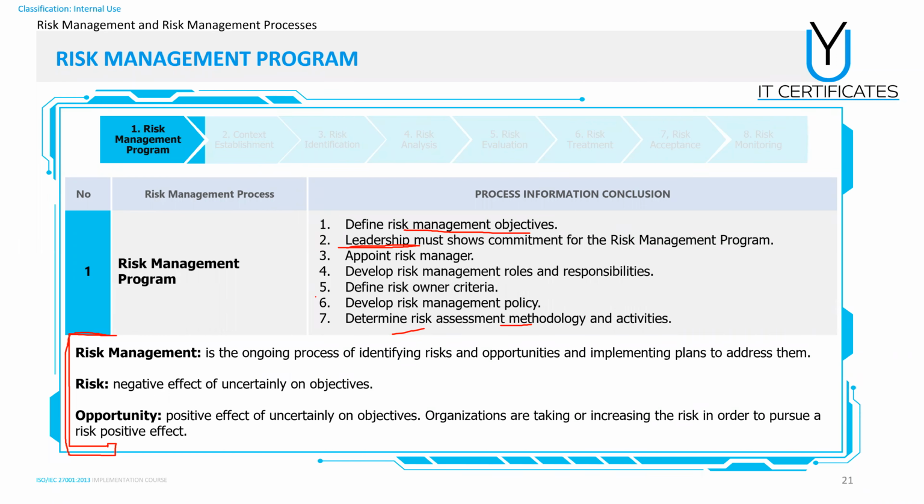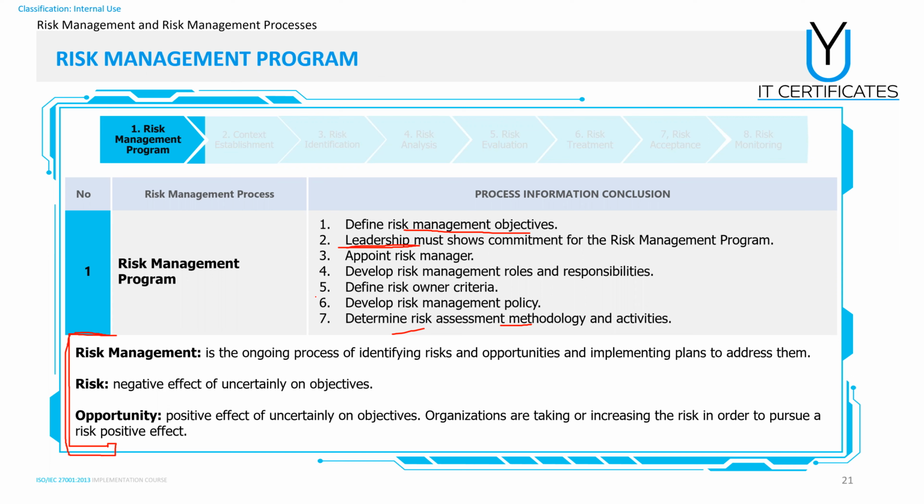We have to create a specific criteria. The risk owner must understand the risk very well. He must know the value of the asset and what the consequences are if this asset is not working properly, on the organization's overall objectives and goals. But in this case, the risk owner may be from the business, or he may be the person who is responsible for the process or the activity itself.